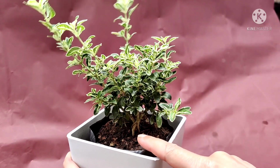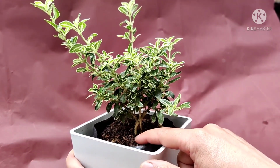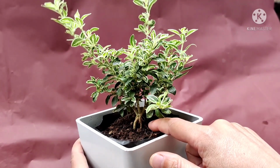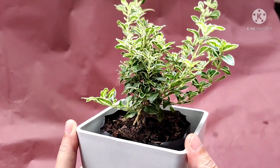You can give balanced dilute liquid fertilizer once in a month during summer and spring. You don't need to fertilize during winter. Repot the plant once in a year.